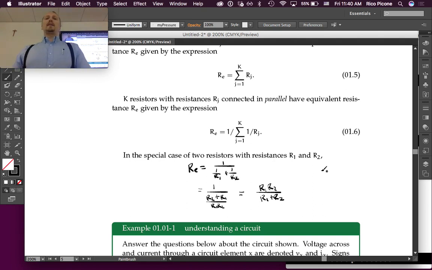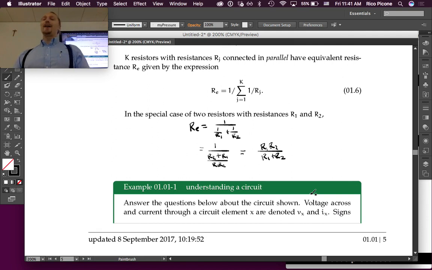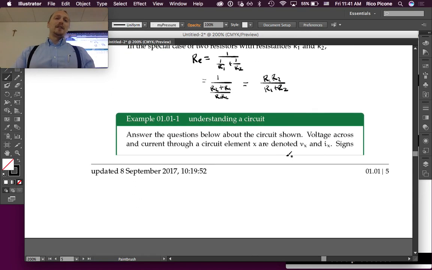Note that there is a pattern that emerges if you add a third resistor, but the pattern is not just bop a little R3 in there and plus an R3 in the denominator. That is not how it goes. You can memorize the pattern, but that's not the pattern. So you want to do 3 and see if you can pick up on the pattern. Really common for people to say, oh yeah, this formula is easier, let's just place one more resistor in there, no problem. Try it. You'll see. Doesn't work.